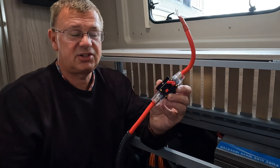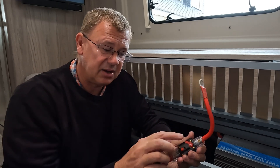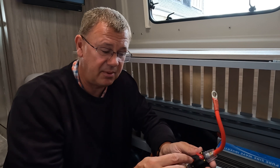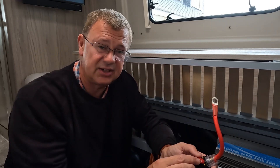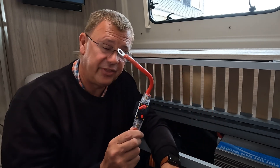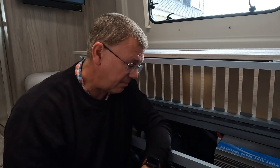I wanted to remove the original breakers because, as a few YouTubers have reported, some of these are of variable quality. When I checked them, the resistance was increasing as they warmed up but not actually tripping — so all the current going through one circuit meant insufficient power to run the microwave, due to resistance when warm, without tripping the breaker. The smaller ones I've not had too much problem with, but it's definitely worth checking before fitting them, especially if you're running an inverter over one kilowatt or certainly one and a half kilowatts.